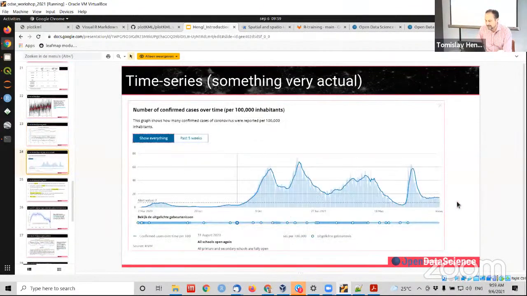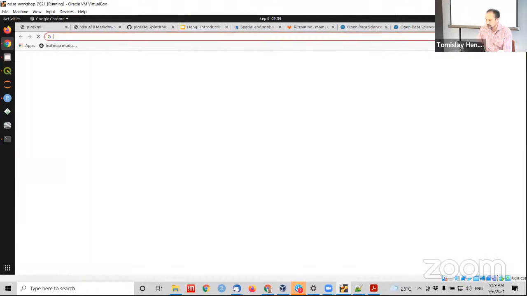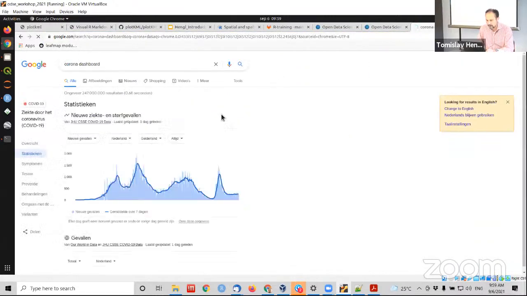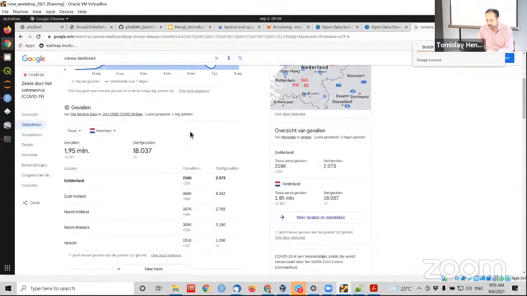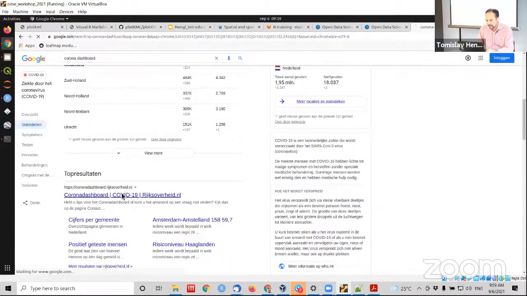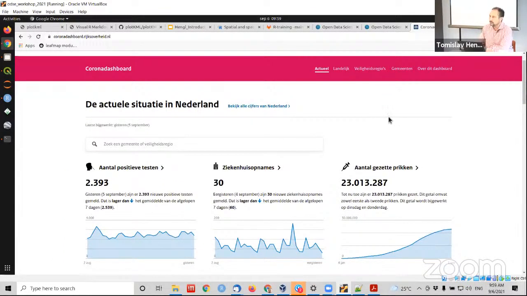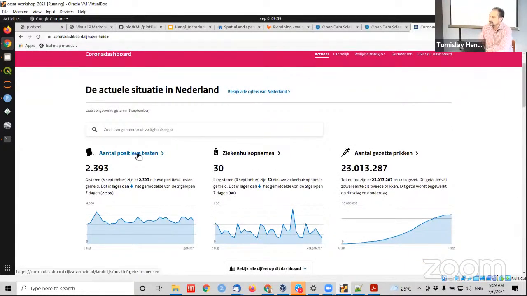One example of time series data is the coronavirus in the Netherlands. These are the infections. There is a corona dashboard for the Netherlands, and you can go here in this dashboard. It's in Dutch, of course, but it's very well done. I don't know if your country has it, but at any stage, it's kind of like in sports. You can follow the scores and tables, but it's dark humor, of course. It's a serious thing. So you can follow the people getting into hospitals, number of vaccinations, and these are the positive tests.